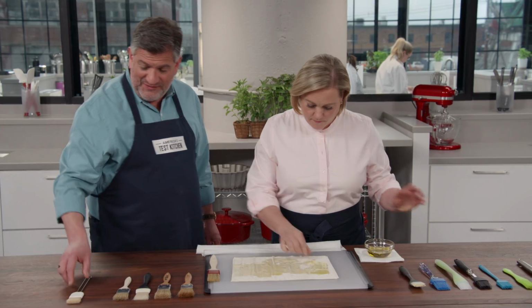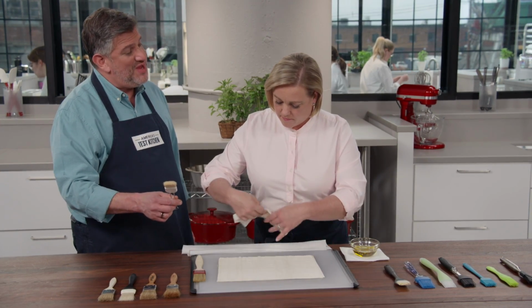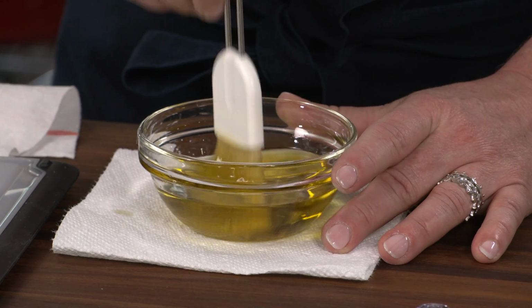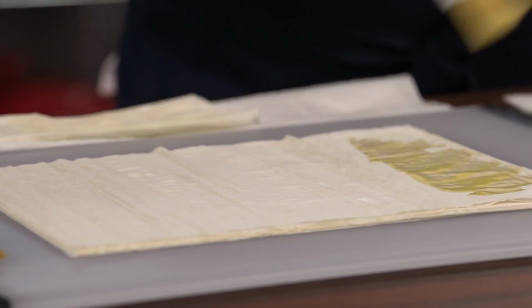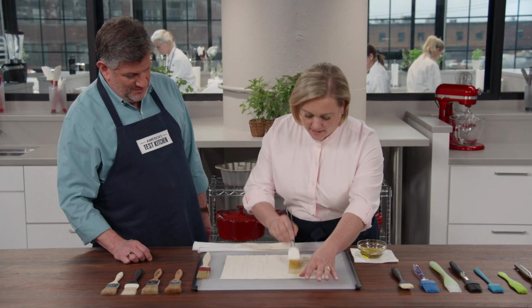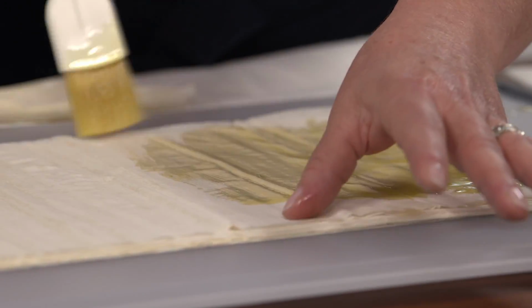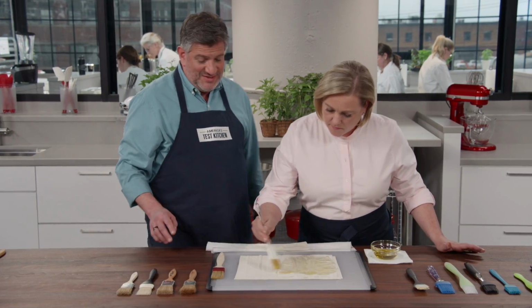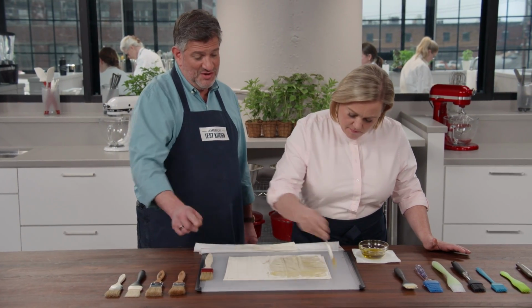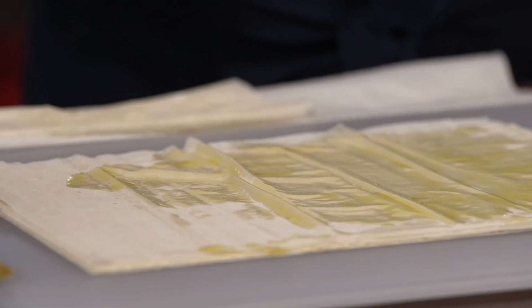Let's get rid of that sheet of phyllo, and I'm going to give you one that has shorter bristles. This one has 1.3 inch bristles. All right. Check that one out. Ooh, all right. I don't like it already. Julie, you're a tough customer. I am a tough customer. Well, this one, I have to say it's better than that last one, but it feels hard. Feels like I would actually tear the phyllo if I wasn't being careful. And I can see that you're not getting the same coverage that you did with these really long bristles there. So that one's not ideal just because it didn't give you quite enough coverage.